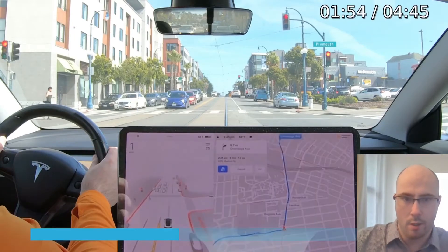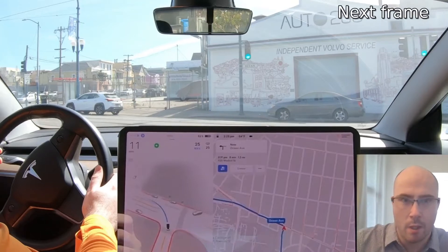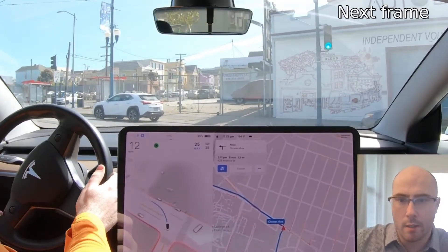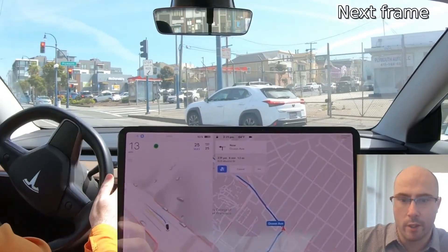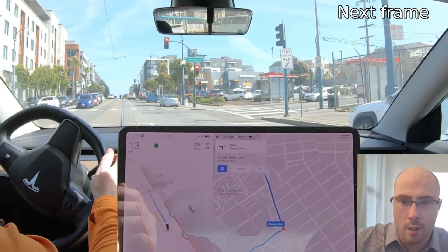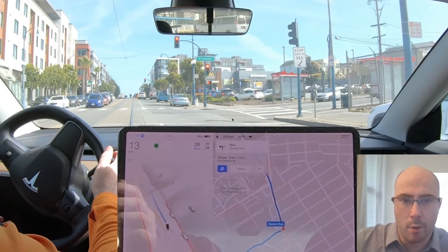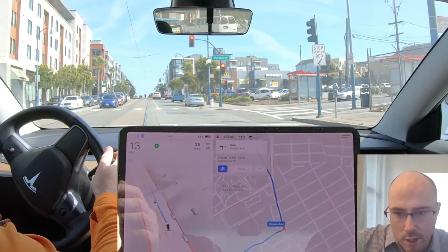I'm going to mute it because I talked so much yesterday. So let's rewind a bit. We're turning left and then there's a stoplight very quickly. You can see we're going 13 miles an hour. This is probably the critical moment here. There's the stop line ahead of us, you can see there's two red lights, and if you look at the visualization, you see our solid blue spline continuing through the intersection and you don't see the stoplights visualized.